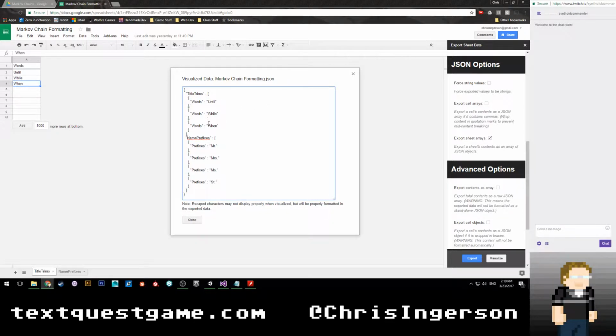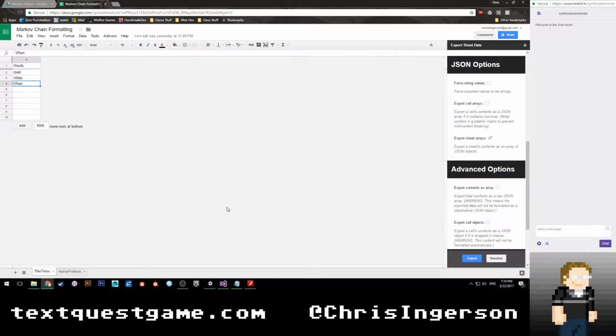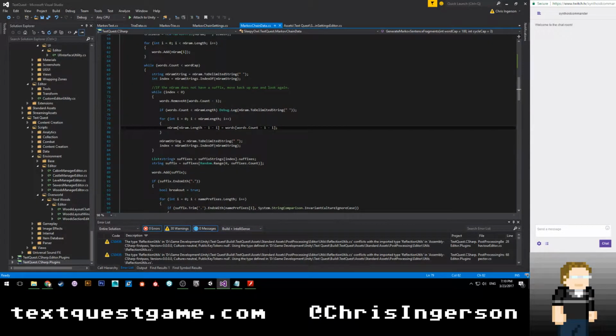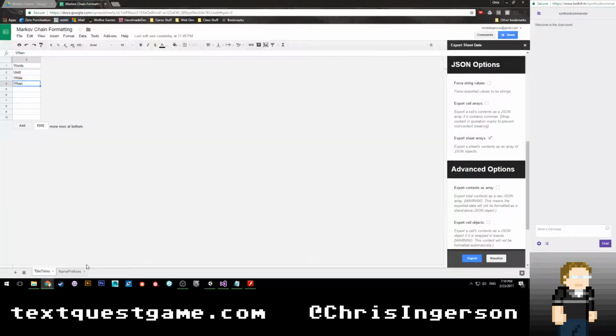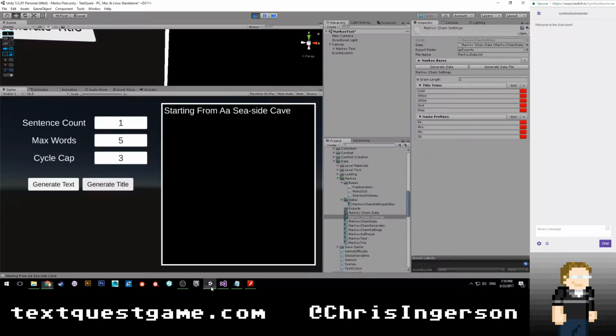So I'm going to have to rework my tool a little bit to handle this case. Unfortunately, we won't be able to use JSON when parsing all of this stuff out, at least not tonight. Hopefully I'll be able to get that knocked out this weekend. That shouldn't take too long. Of course, that's a non-text quest thing. Well, actually, it is text quest related, so I tend to prioritize those features. I feel kind of bad doing that, but what are you going to do? Anyway.